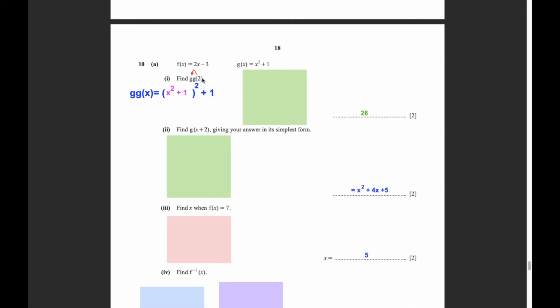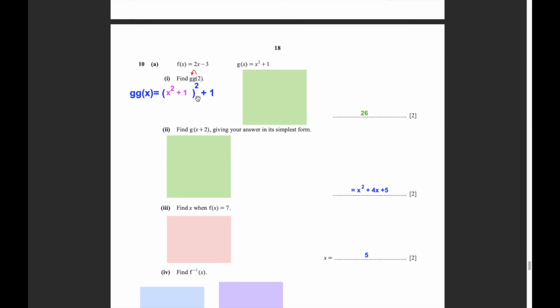So I'm going to just ignore the 2 for now and just keep it as x. So we have x here. Instead of keeping it as x, we're going to substitute that x for the function. And we know the whole function is x squared plus 1. So we're just going to substitute that in place of x, okay? So we have x squared plus 1, open brackets, so it was placed in the previous spot of x, and then we're going to square it, and plus 1. So we're just going to continue everything as it is. The most important thing is the substitution.